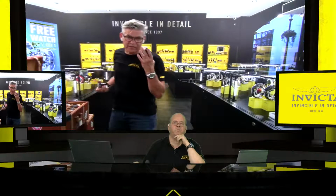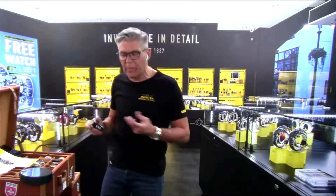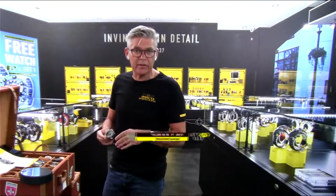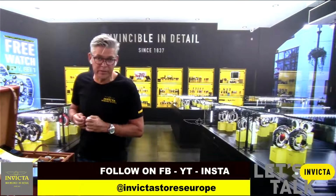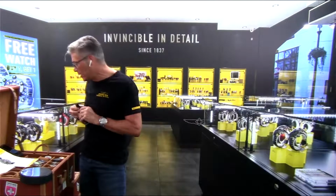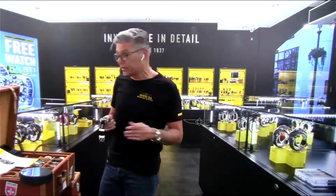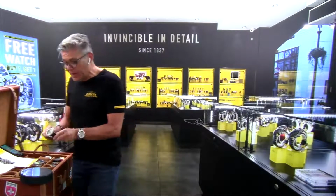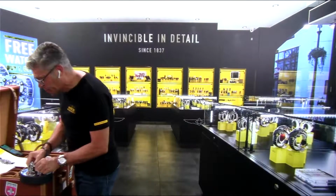And the Sea Hunter, this is also by demand, because I had a lot of people that love our Sea Hunter collections, but always say, I think they are too big for my wrist. And, although they are very anatomically designed and they fit very well, I managed to get a smaller one, a 50 millimeter Sea Hunter. This is very rare. We don't have a lot of in our collection. And normally they are 56 or even 58 millimeters. This one is 50 millimeters. Black, orange, yellow, and white are the colors that we use in this particular case.